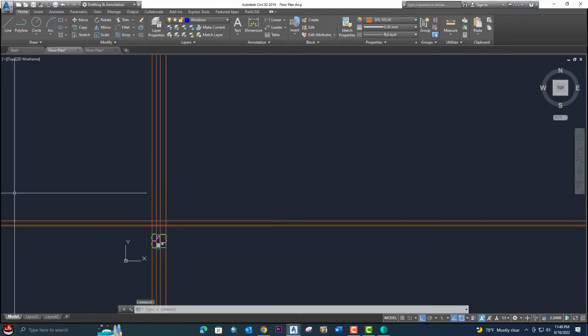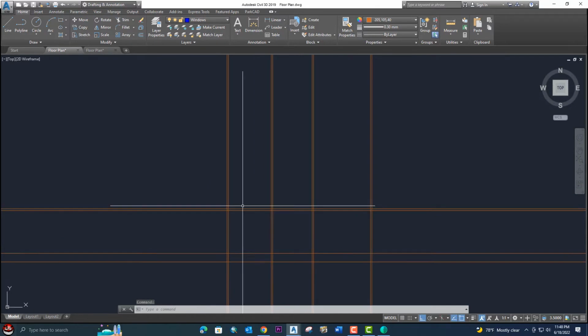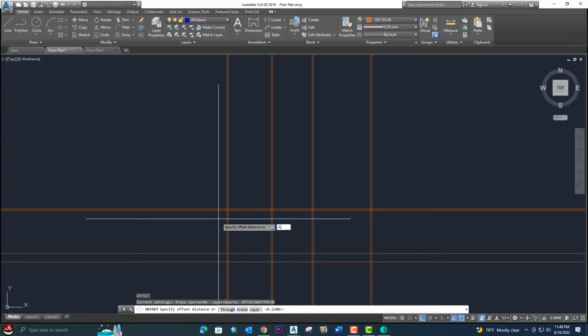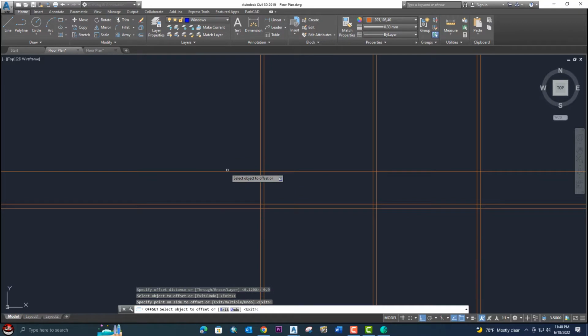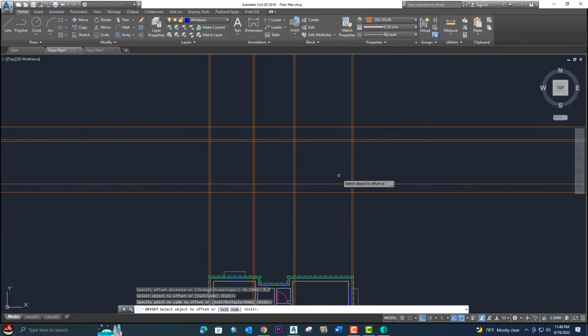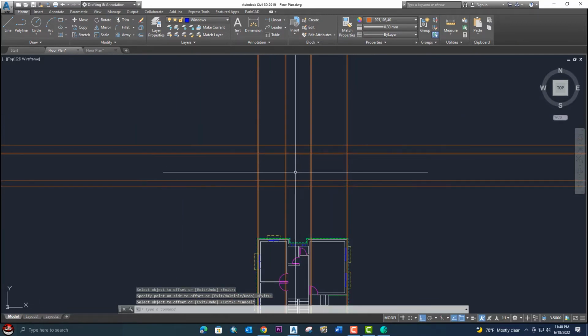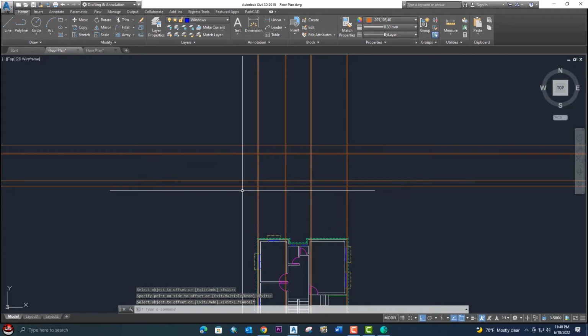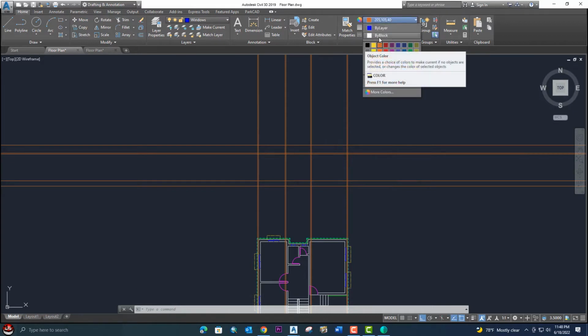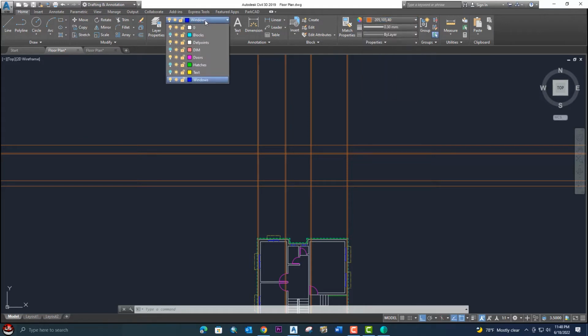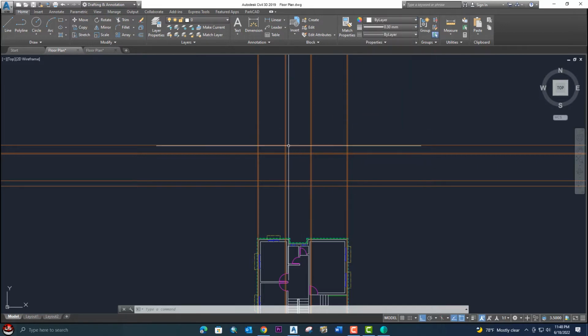So later in the same projection we will draw a different color of line, so it will be visible easily. Offset for the parapet, the parapet height is 0.9, from this line, from the top of slab, 0.9. And now you can see that most probably your projection is drawn. And now we will use the line command and rectangle to draw this. Okay, let's go to another color. By layer or any layer you can just select color, select 0 and use by layer, so the white will be more visible.